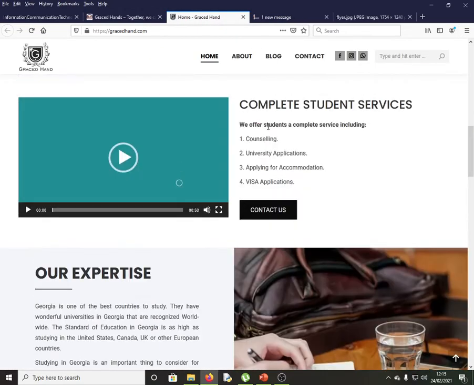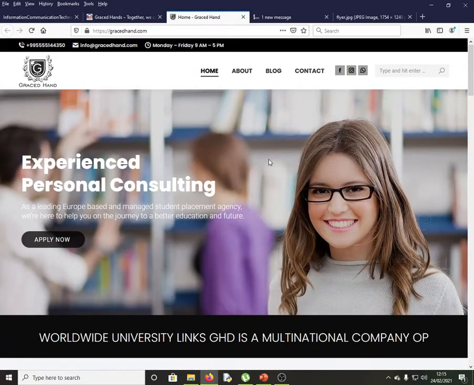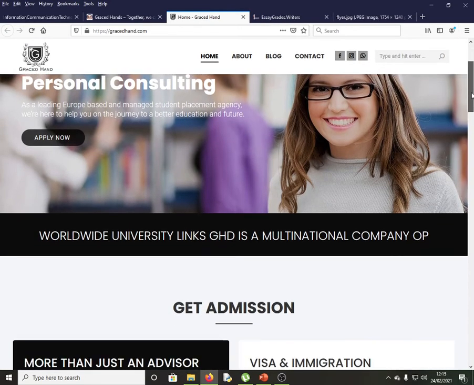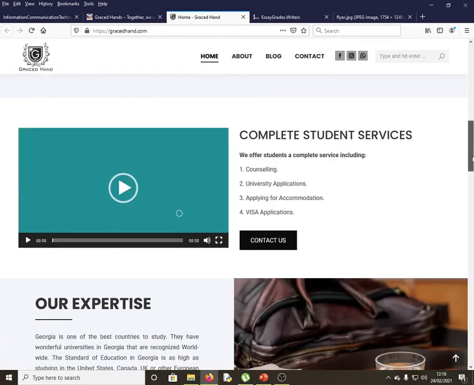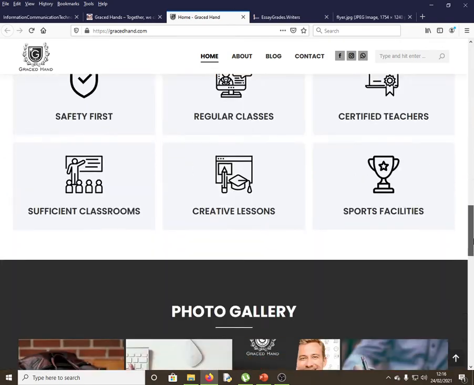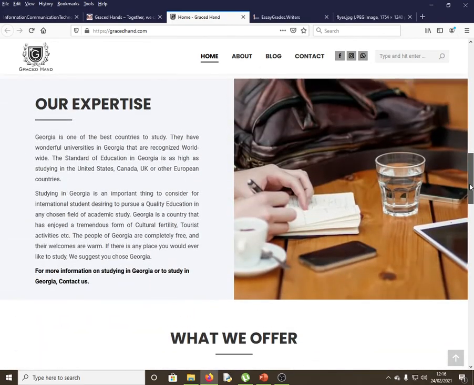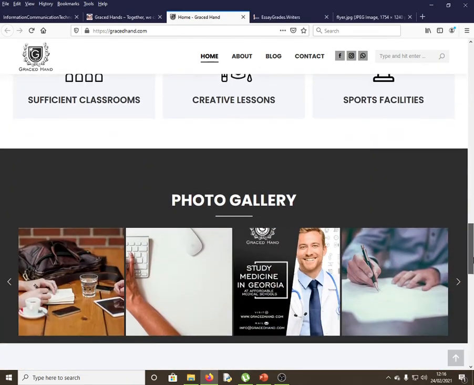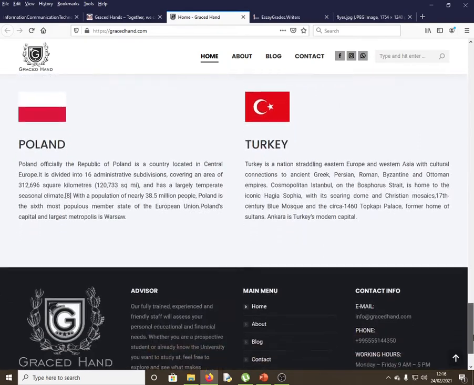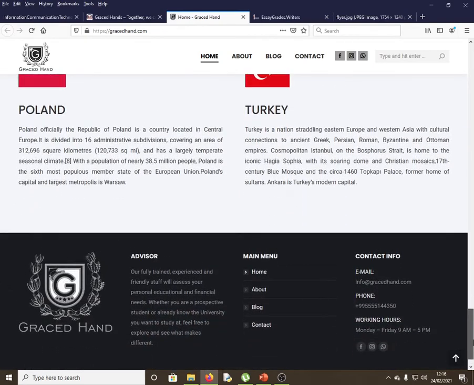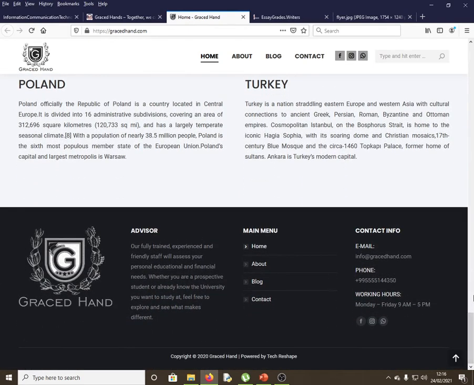Then there is this simple one. It is just a site that I happened to see when I was searching for some content, and you can see the design is very good. Sometimes I'm not that good when it comes to front end, because front end needs a lot of creativity.